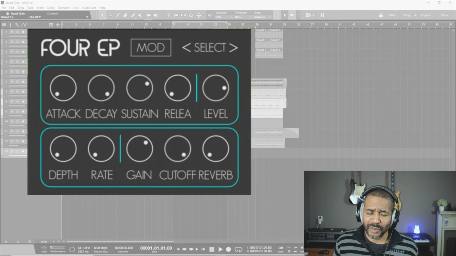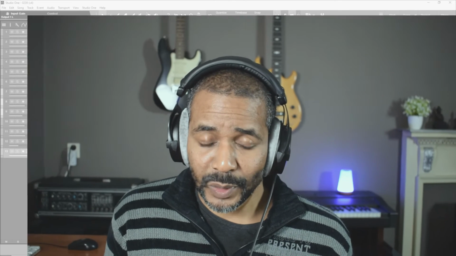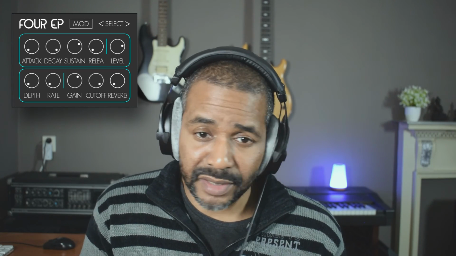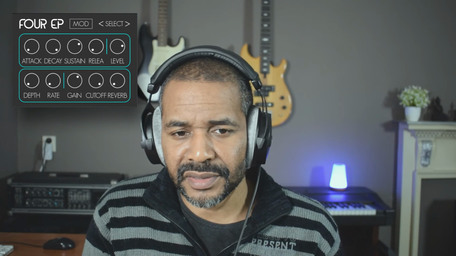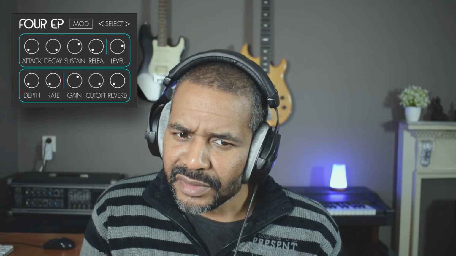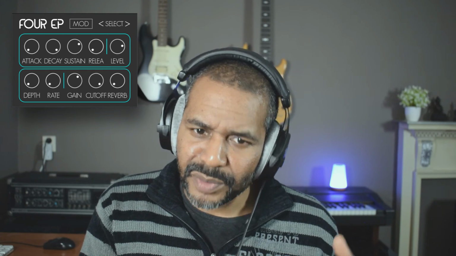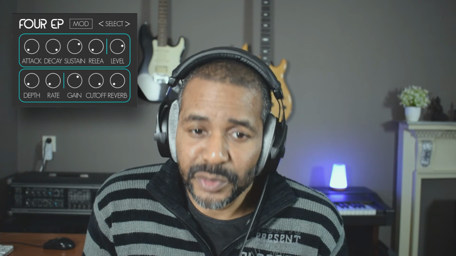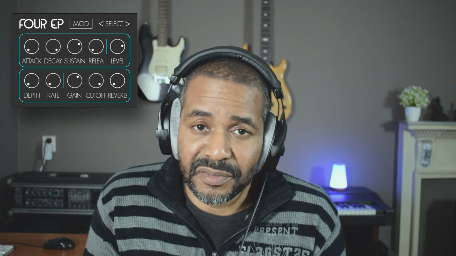So there really isn't a lot more I can tell you about this plugin in terms of features. So what do I think of it? Well, let's start with the tweaking options. You don't get a lot of options to tweak the sounds, so you cannot tweak the sounds very extensively with this plugin. But then again, it is an emulation. So the purpose of this plugin, I believe, is to emulate an electric piano. So how much would you want to tweak it? You don't want to end up with a sound that is completely different from an electric piano, because that wouldn't be, again, I believe, the purpose of this plugin.